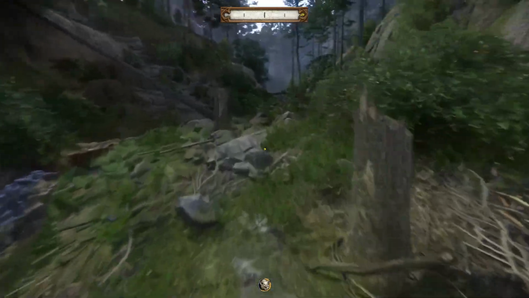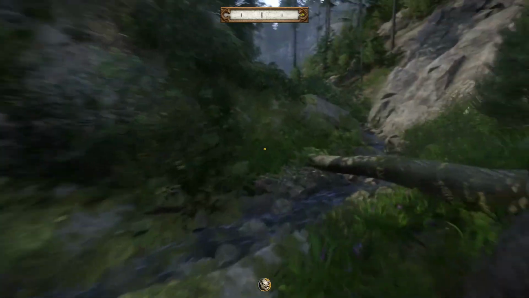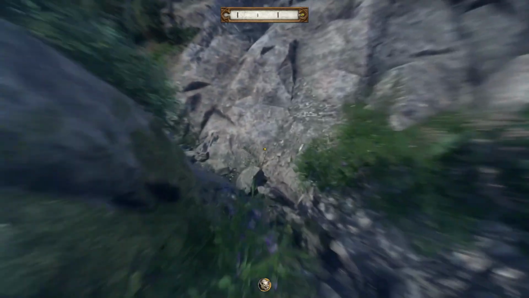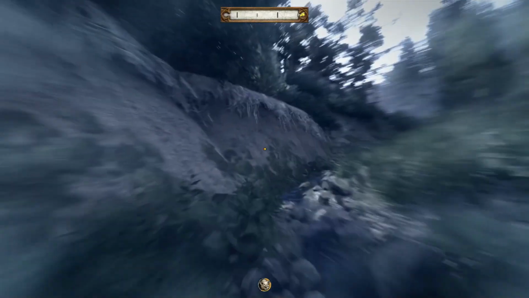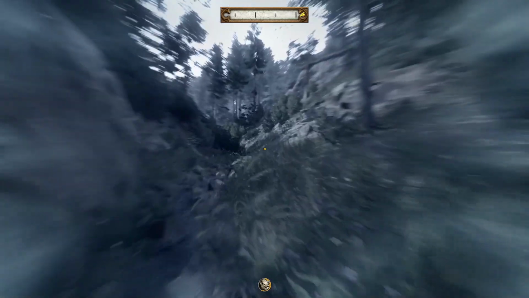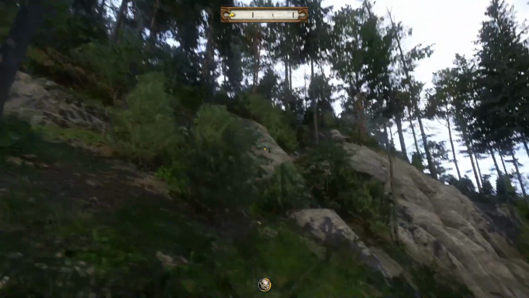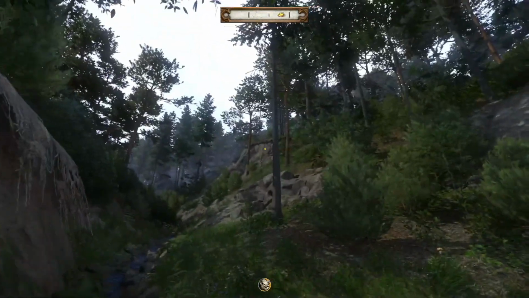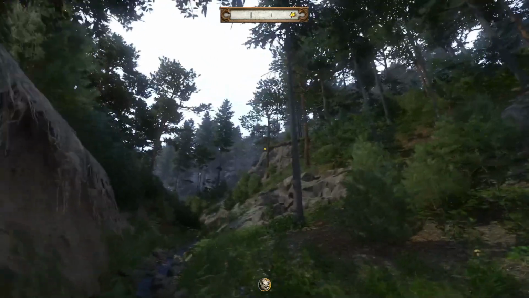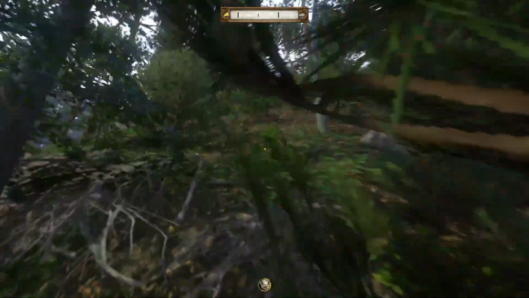And you just keep following it up. You go past this knocked down tree here. Past this other knocked down tree. Till you get to about here. And then you see these rocks here. You want to go straight up, and it's pretty much directly on top of this cliff face here. So just go directly up between these trees.